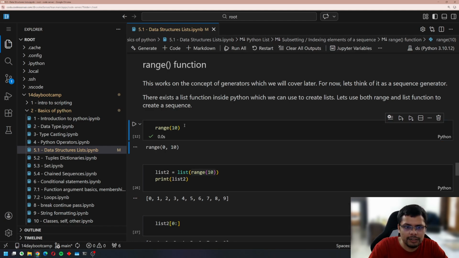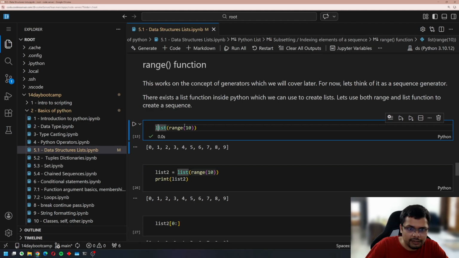If you give it a range of 10, it will try to create numbers from 0 to 9. 10 is exclusive. So right now we have not called this function. If you call it inside the list function, there you go, 0 to 9, it is a list.